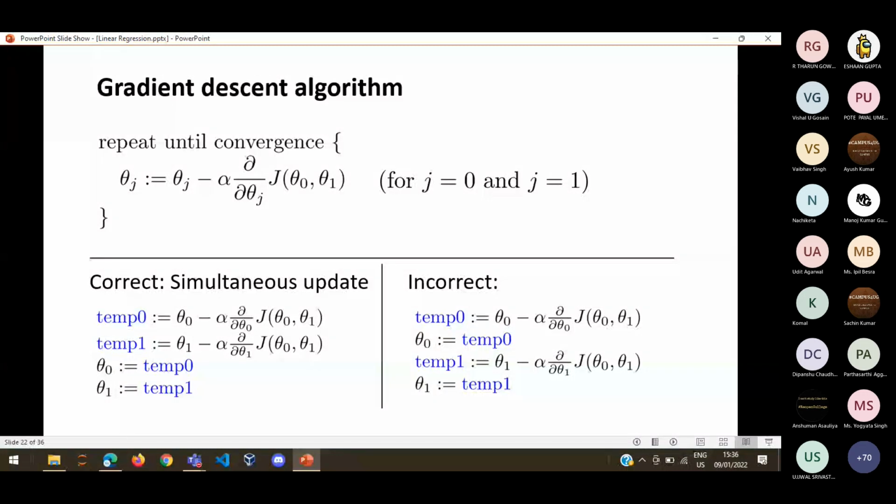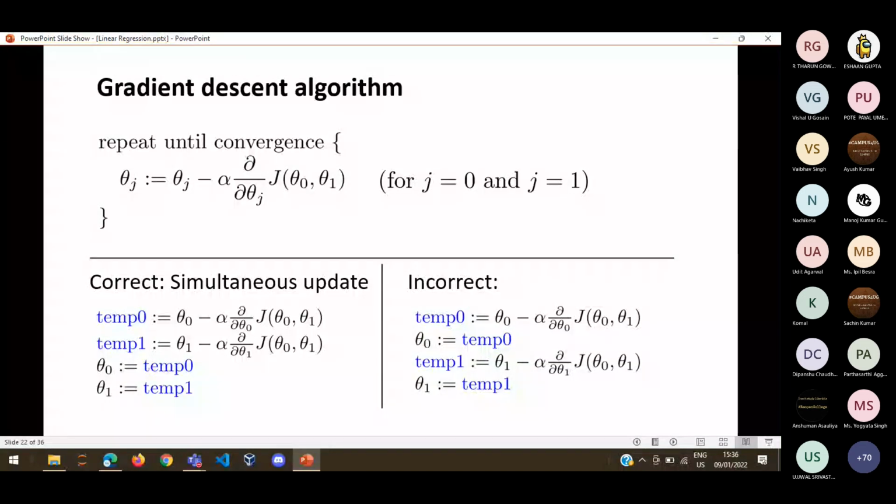And it is dependent upon the theta naught parameter that you have updated previously. So that change will reflect over here, in the updation of theta 1, and that will bring you a false estimation of the next parameter, and that's why it is wrong. You need to simultaneously update the parameters and then assign the original parameters to it. Okay, did you get it?